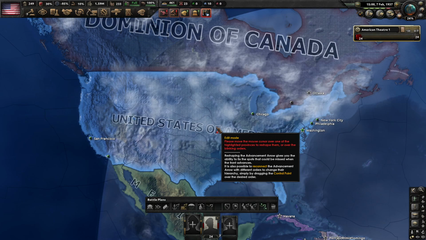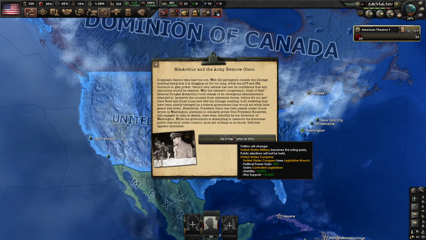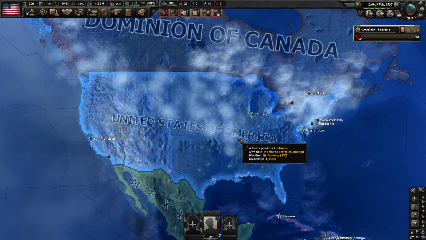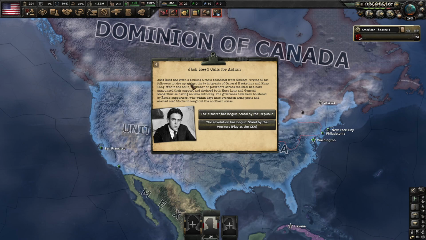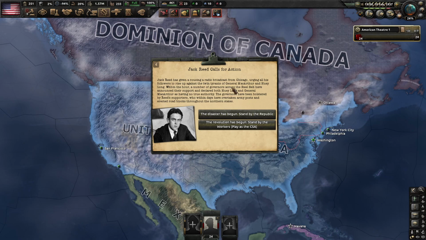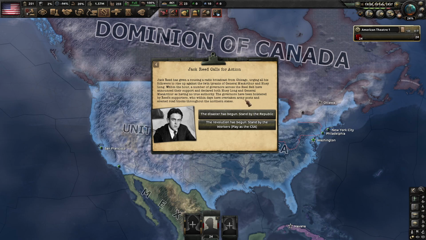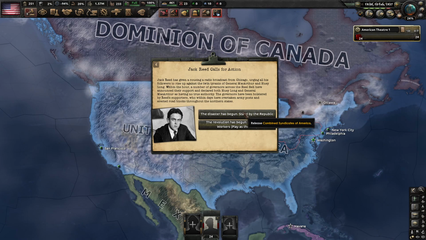MacArthur and the army have removed Olson from command. It has finally come to this. Jack Reed calls for action. He's given a rousing radio broadcast from Chicago, urging all of his followers to rise up against the twin tyrants of General MacArthur and Huey Long. Within the hour, a number of governors across the Steel Belt have announced their support and declared both Huey Long and General MacArthur as having no true authority. The governors have been bolstered by Reed's supporters, who within days have overtaken army posts and erected roadblocks throughout the northern states. The disaster has begun.